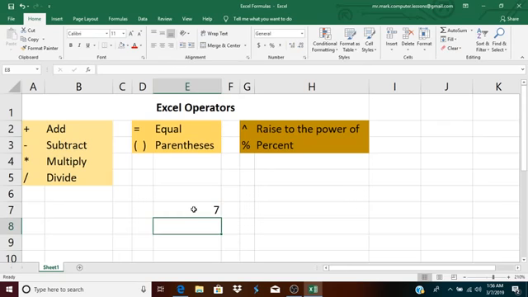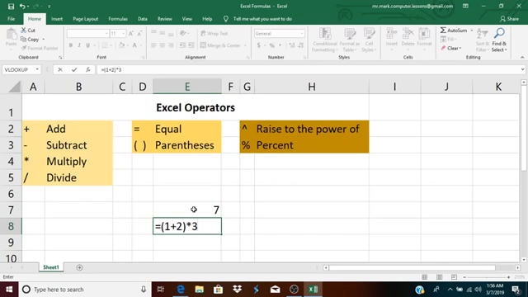Now, if we do not want to follow order of operations, then we have to use parentheses. For instance, equal 1 plus 2, let's put that in parentheses instead. Times 3.